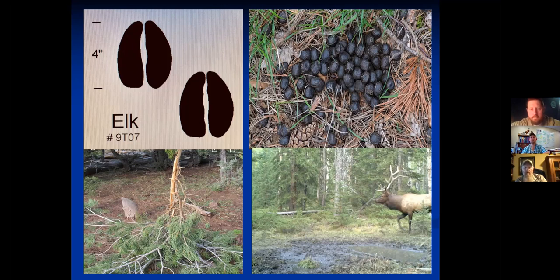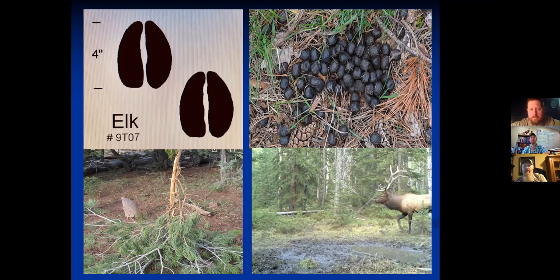But they all will be bigger than a whitetail, with the exception of a calf from this year. When he or she is 6 months old, it'll be about the size of a whitetail. So that's the only track you'll see that's relatively the same size as a whitetail track. So that's one thing to look for.